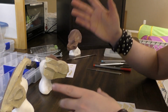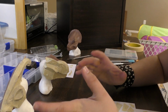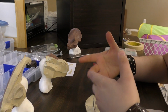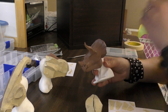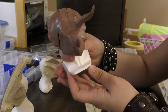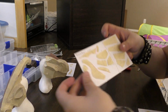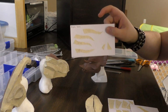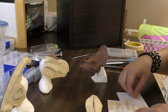Okay, that brings us back to this bigger project. Kind of going back to my roots of pattern making, to where I made the kitsune mask, where it's kind of just all one piece and very stylized forms. I wanted to make some dinosaurs. So you see here, this is the Triceratops. I've already pulled the tape off for this one. And so I'm in the process of making the pattern for this.